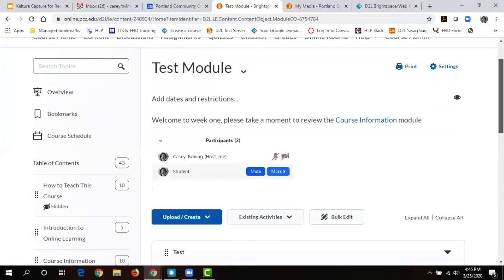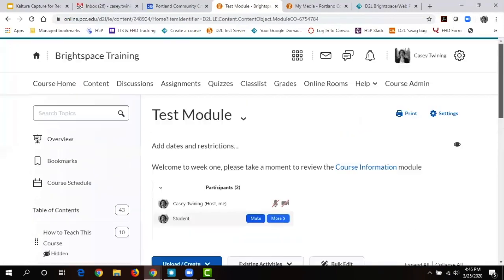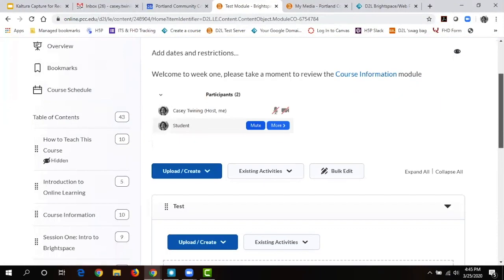If you just remember that it's going to be this place of reference for most students, they're going to go back to it often. Thinking about what their experience is going to be trying to find stuff, I think that's the biggest takeaway with how you are going to be using the content area. It's their map, and it could be your map too, which is helpful.